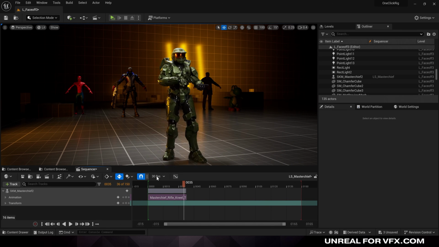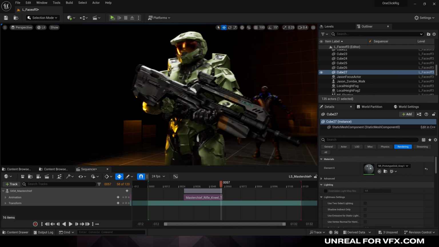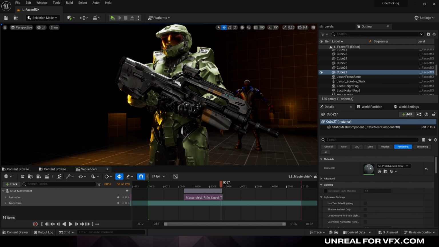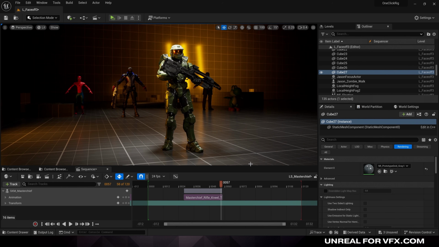So make sure to match up your frame rate over to 24 FPS if you want it to look just like a movie. But let's say we want to modify this animation. We're happy with how it looks, but we want to attach things like the hand to the gun or adjust the feet so they don't intersect with the floor. That's where you'll need the one-click control rig.